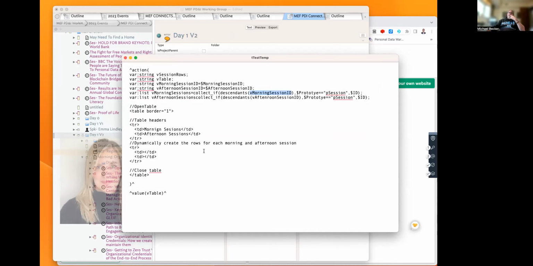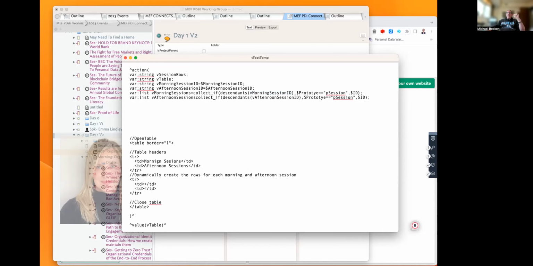Now I have to think about, well, what are the other elements that I'm going to need when I'm constructing this table? And let's go all the way down here, and we're going to create some space. The very first thing we need to do is make sure that all of these elements of HTML are going to get populated into our table. So let me go ahead and do that really quick. So I'm going to say vTable is going to equal. Now, because this has quotes in it, and HTML requires quotes, I'm going to wrap that in single quotes.